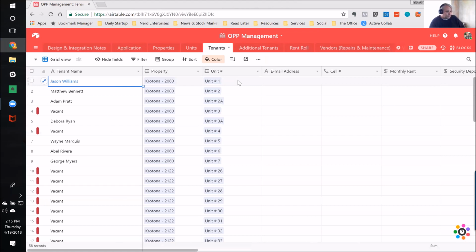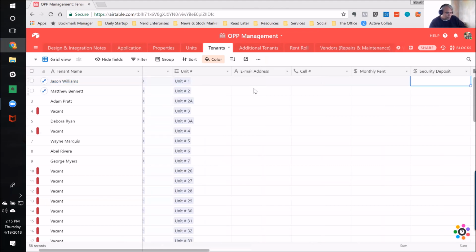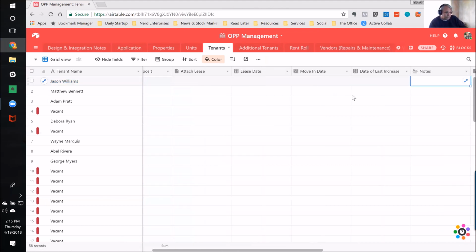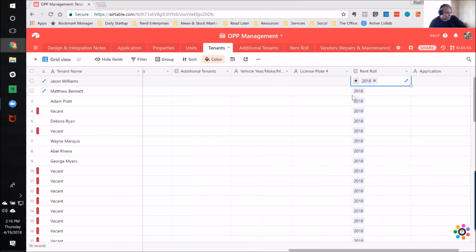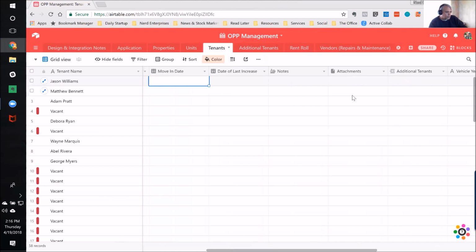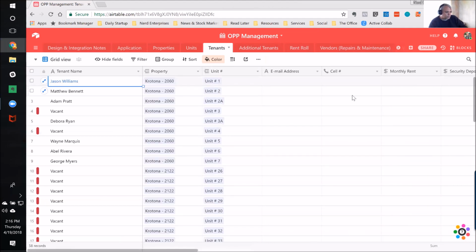And then what I'm able to do is when they move out, I'm going to put in their move out date, which is supposed to be here. We may not have added it yet. I remember making a note to do it. And so then I can keep the history of who was in the unit and their move in and move out dates. So I just create a new record for the same unit again when a new tenant comes in their place, right?